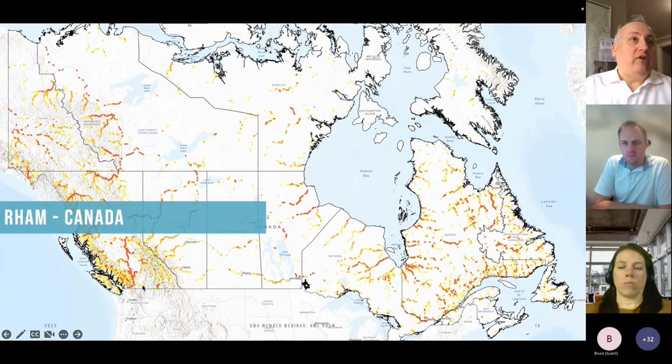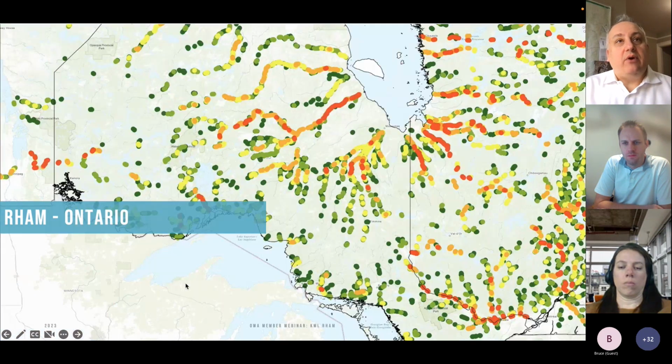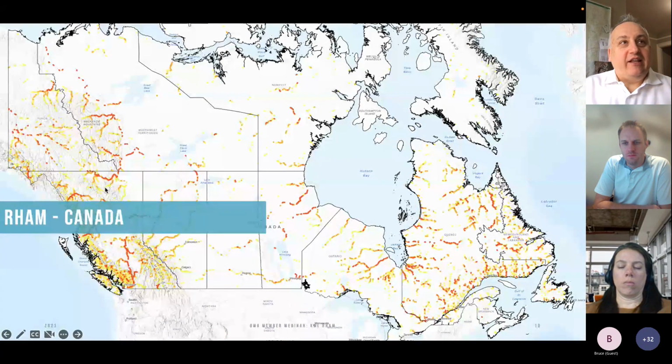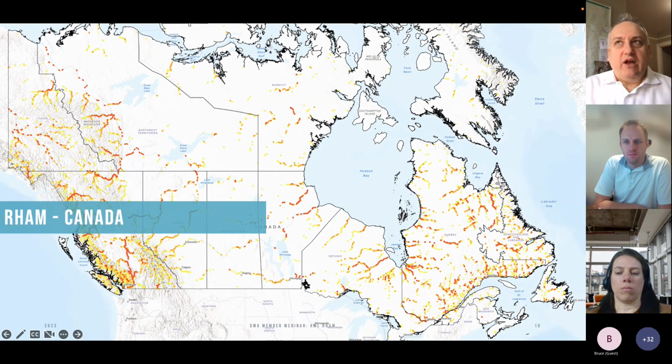So that would be a filter we would typically put on. Similarly, the tool will identify opportunities that are on glaciers, and we'll typically screen out glaciers as well. And then Department of National Defense bases, and there's all sorts of areas that it's really not practical for private developers to develop hydro projects on.